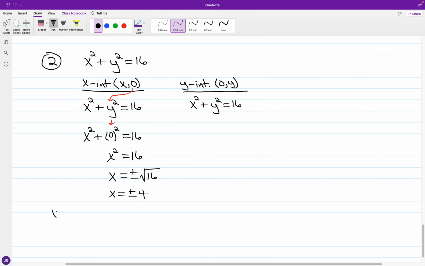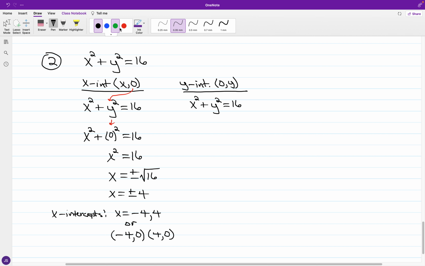So in the case of the x-intercepts, you have that x is equal to negative 4 as well as positive 4. And just in ordered pair terms, again, general layout, we have (x, 0). In terms of the points, we have (-4, 0) and (4, 0).